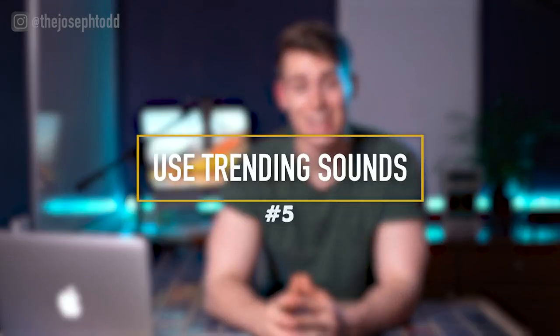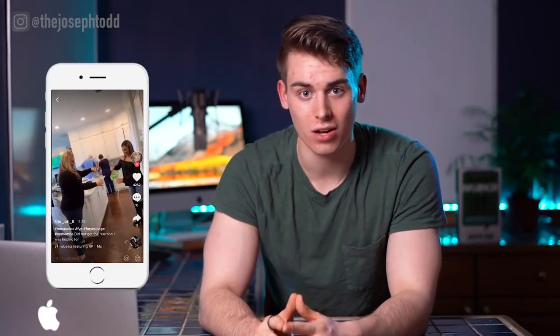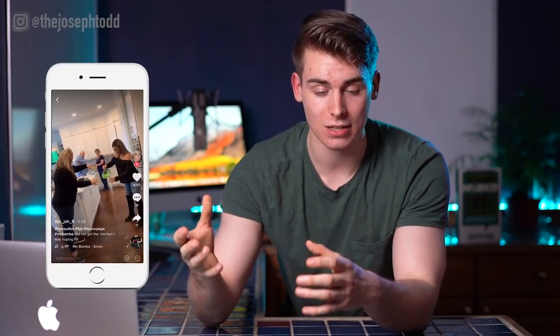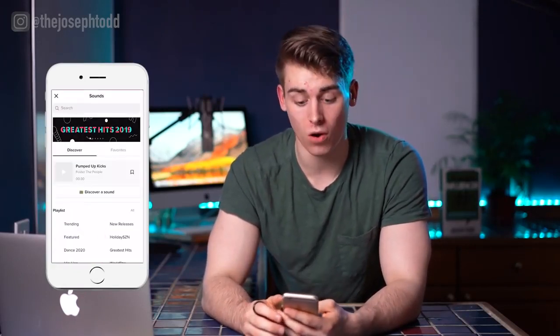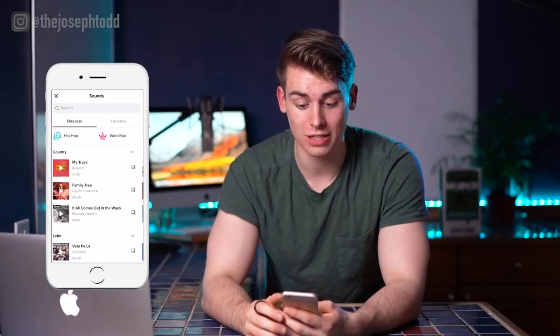The fifth aspect of skyrocketing growth on TikTok and gaining new followers fast is to use trending sounds. Here's a key: TikTok favors sounds that have popularity. Most sounds, in fact, are tied to a trend in some way. For instance, Mo Bamba's all too familiar "I Got Hose" song was usually accompanied by users taking a glass and overfilling it with liquid. To find trending sounds, open up TikTok, click on the Create button on the For You page, click on Sounds at the top of the screen, and from here you can see all the different categories of sounds that are currently trending at the moment, so make use of these as best you can.